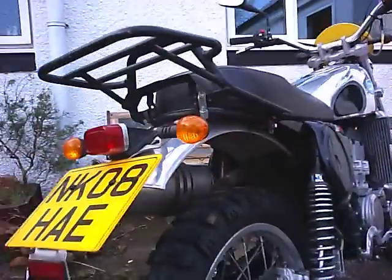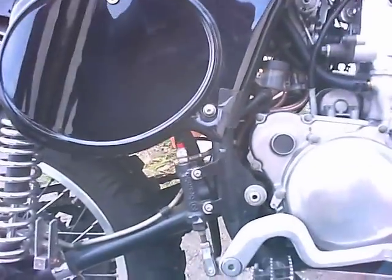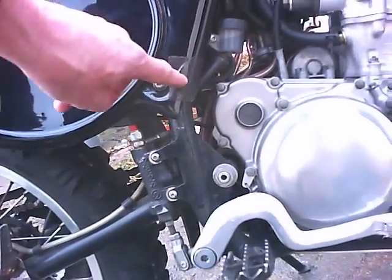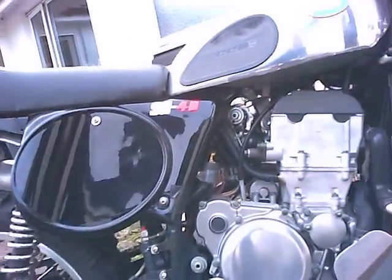Come round and show what I think is just about the only blemish on the bike apart from all the wear and tear, and that's that there is a slight split that was on the bike when I got it in the side panel there. Black gaffer tape.